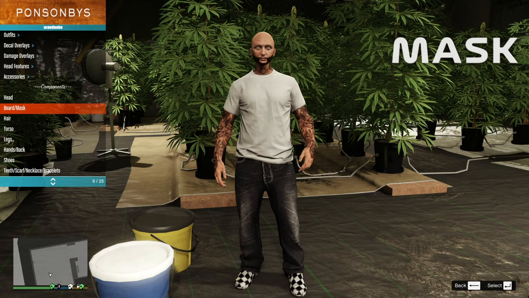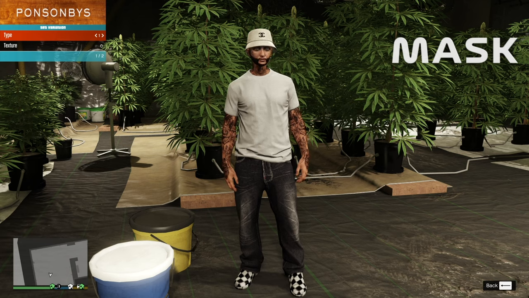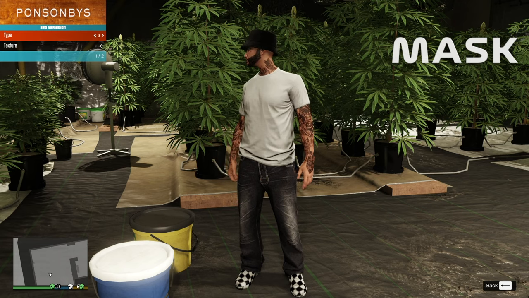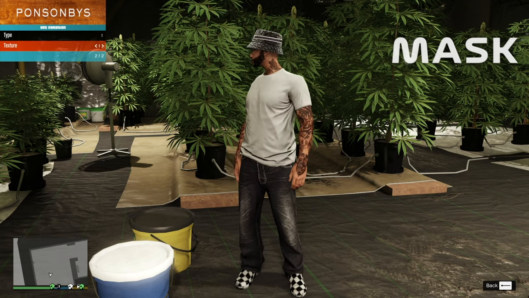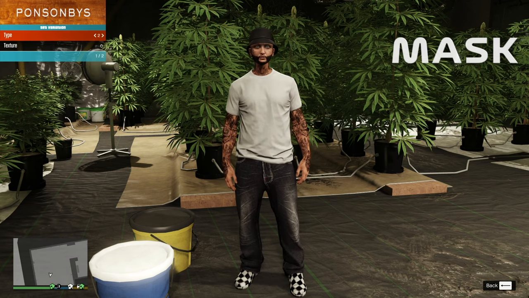So I'm gonna go to beard mask, and then I'm going to change the type to one or two or three. So these are the different models that we had installed in the tutorial. Each of them have different textures as well, and they're pretty awesome. Links are down in the description for all of these, by the way. We're gonna go with the third here. There are some other textures, but I don't think I got them loaded in properly.